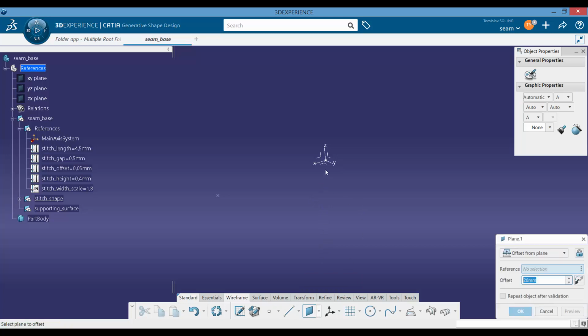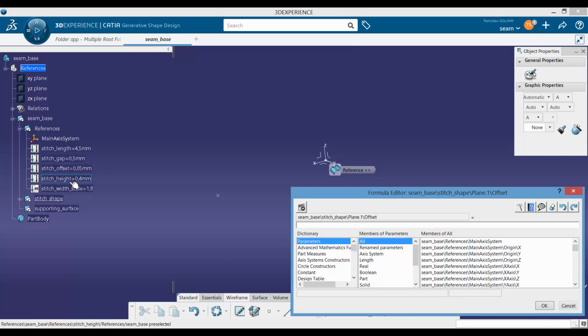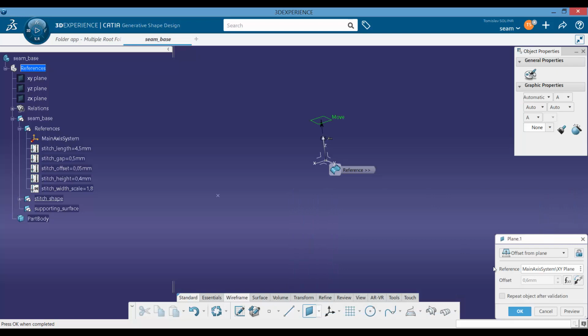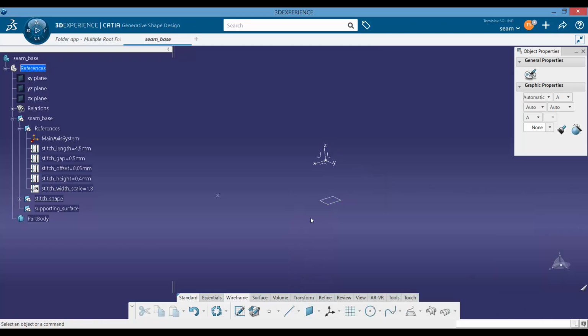So let's add one offsetted plane from this XY, and here as well we'll define it as formula as 1.5 times the height of the stitch, 0.5, which will give us 0.6 millimeter, and additionally we want to go down without changing the orientation, so we have it 0.6 millimeter below. This of course we can see here.